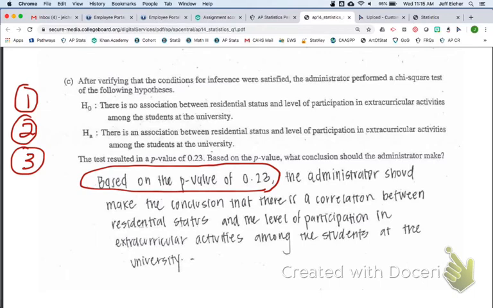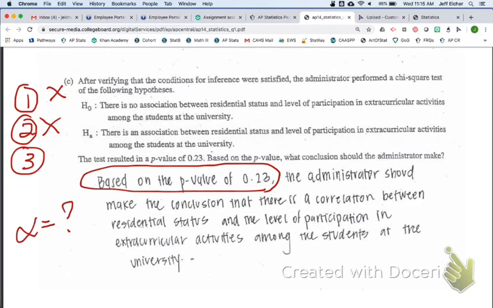So based on the p-value of 0.23, there's no explicit comparison to the alpha level. They didn't even choose an alpha level. Alpha equals question mark. So they didn't get that component. They had no statement saying, are we rejecting the null hypothesis, or are we failing to reject? So far they got at most 1 out of 3. They're not going to get a partial out of this.